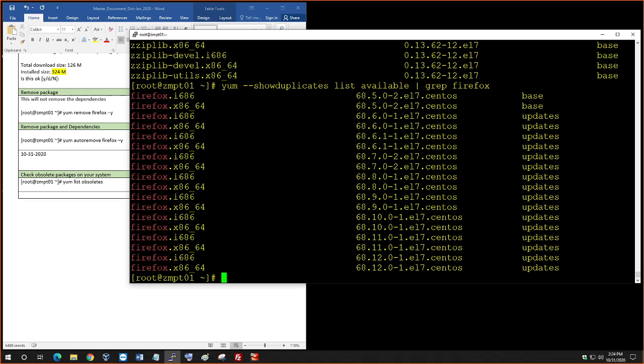Okay, so what you could do is you could search for it and install it. Actually, you could download it locally, then install it. I'll show you how you could download it locally and install it. Okay, if you do yum install firefox, it will install the latest and the greatest one.